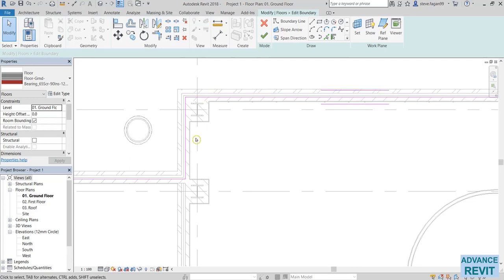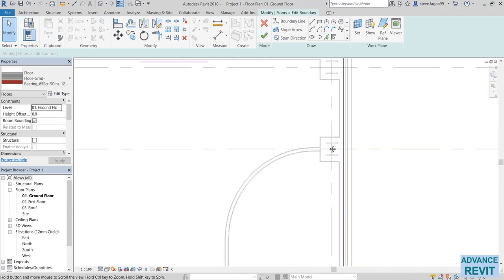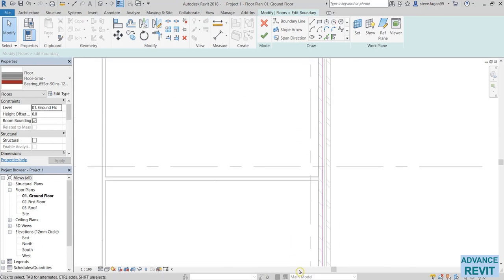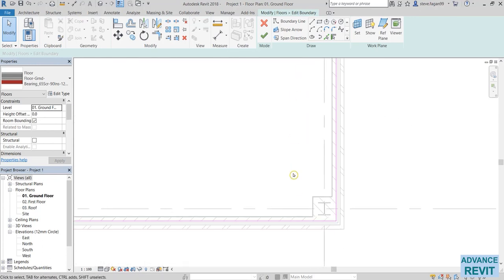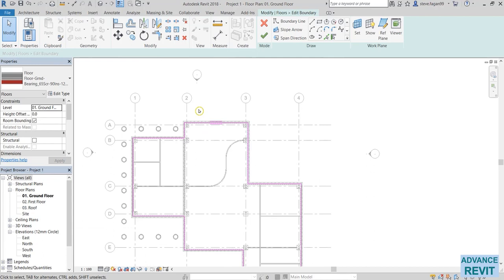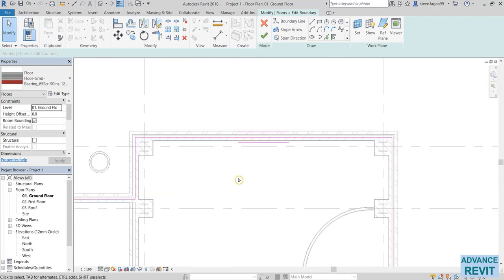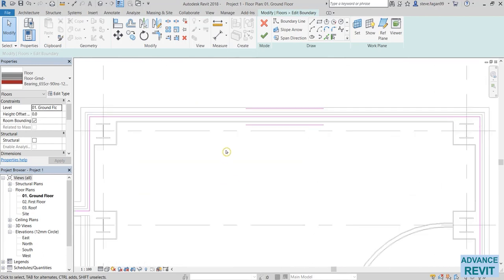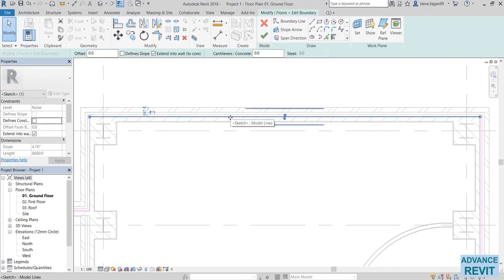And if I zoom in, we can see the pink line running around the outside of the blockwork, which is the core face exterior. So if I wanted to change the location of that line, I can simply select it once. And only with the pick walls tool will I be given these flip arrows here.